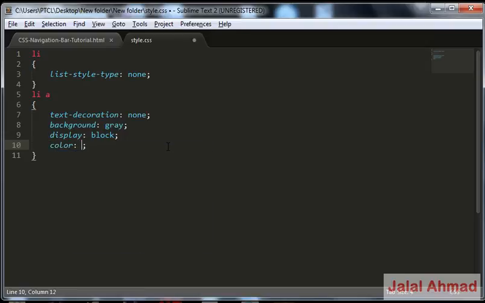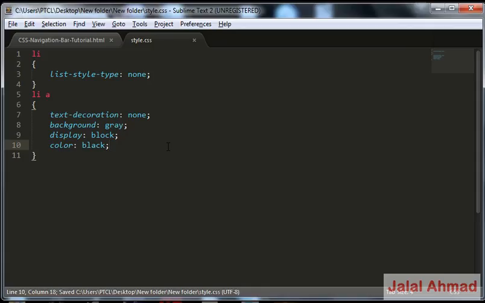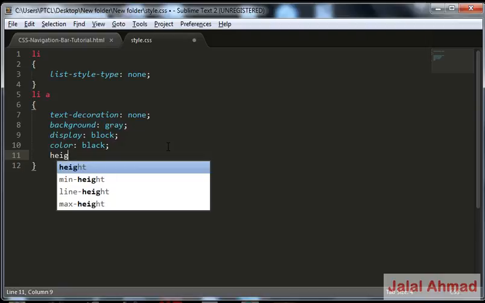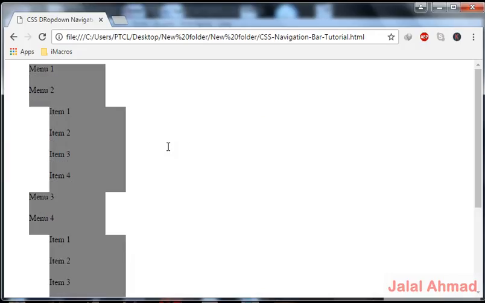Color is equal to black. The text color became black, and now the height is equal to 40 pixels and width is equal to 150 pixels, and let's check it.